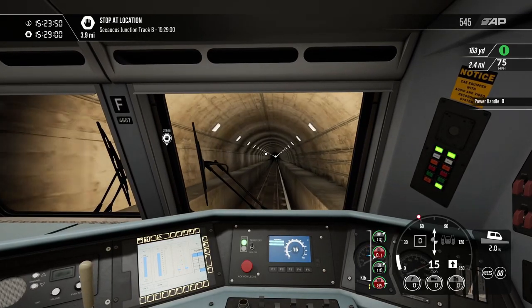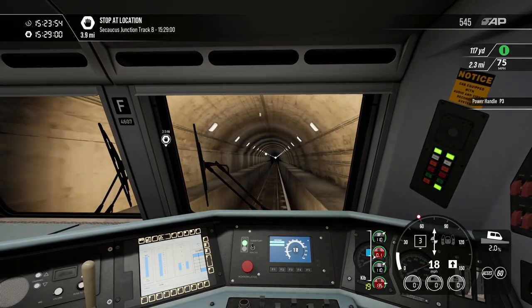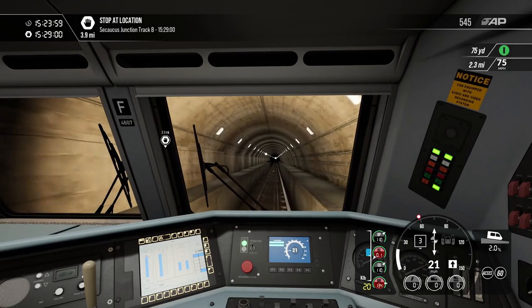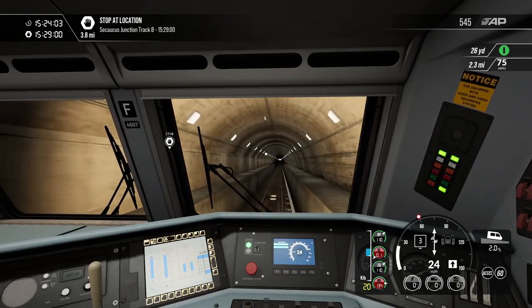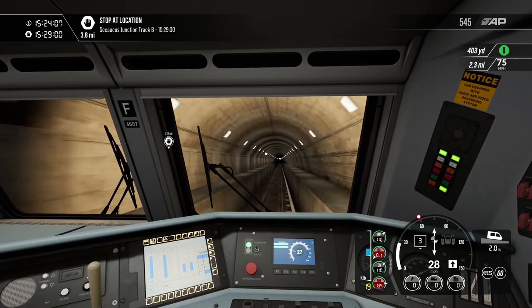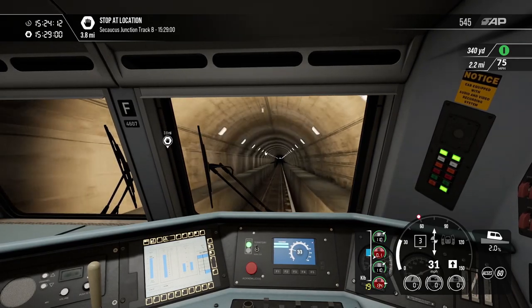Since these are air brakes, they take a while to release. All locomotives have air brakes, so the brakes take a bit to release, since they have to release the air or something. I don't know. Train brakes take a little time to release. So yeah.